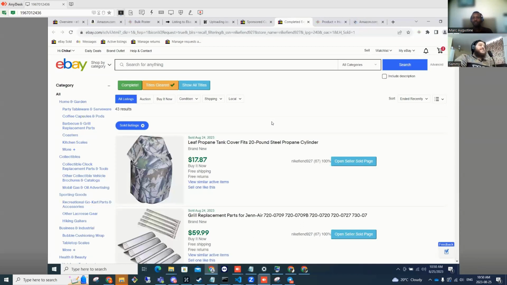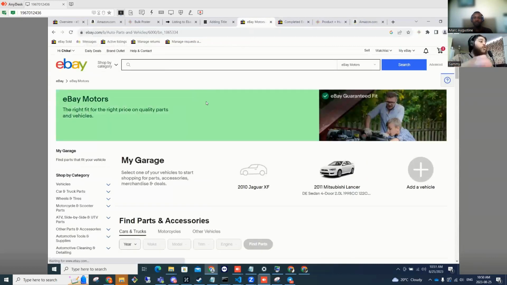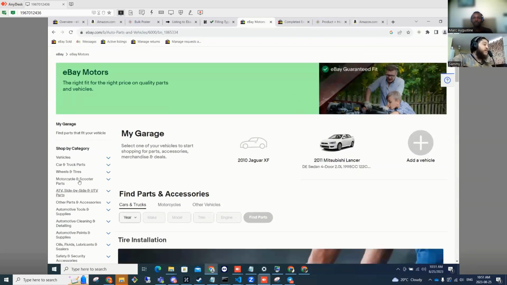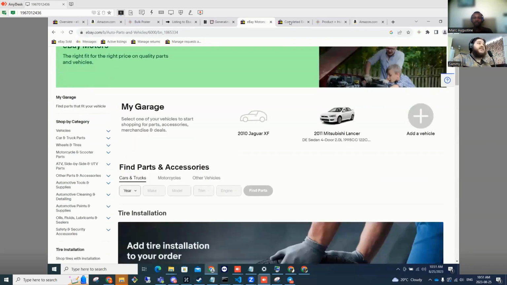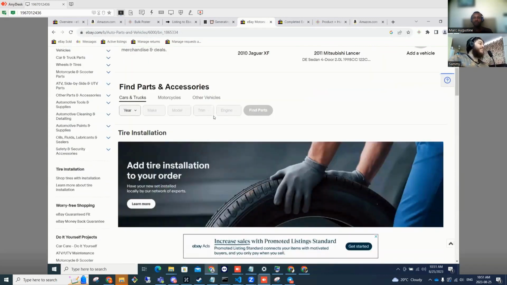A lot of car parts will sell on eBay faster than on Amazon. If you look at any of eBay's ads, they spend a lot of money on huge promotional campaigns to sell eBay Motors, car parts, wheels and tires, accessories for ATVs, and so on. That means these items have a strong affinity with eBay.